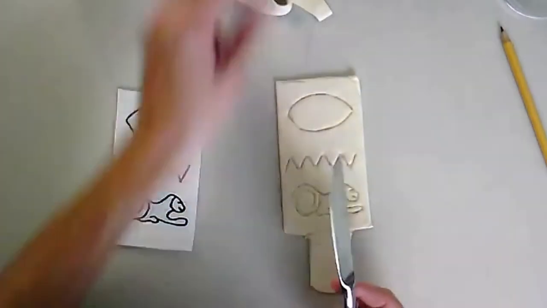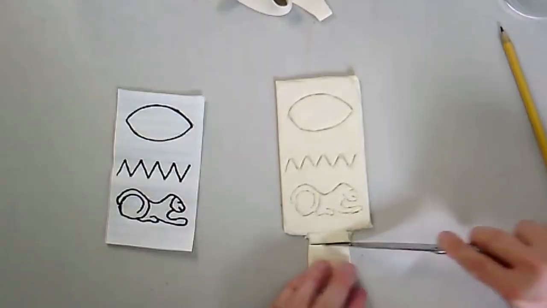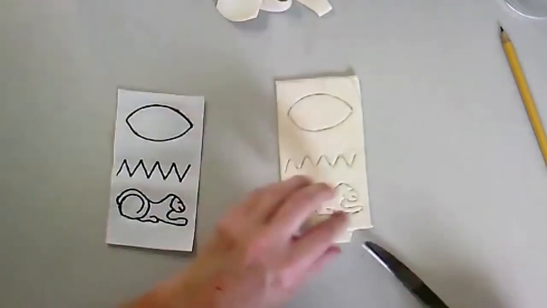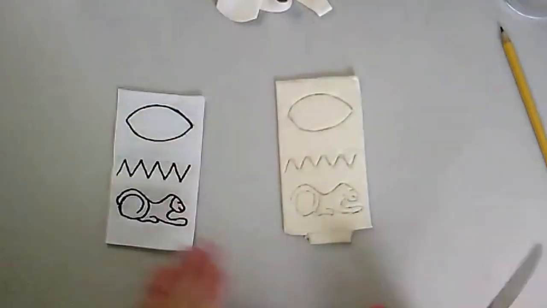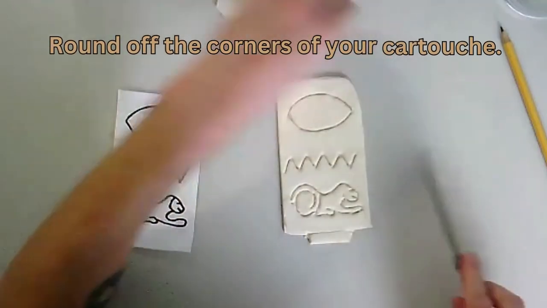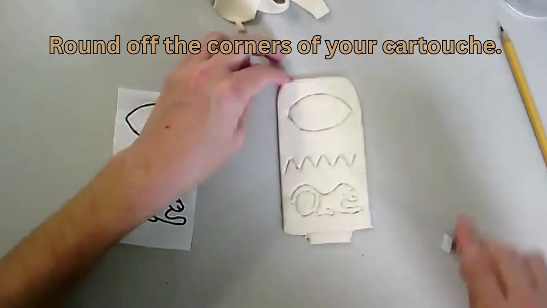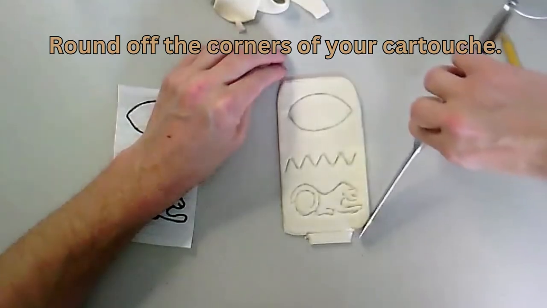The nice thing about a butter knife is it's usually serrated, which means it has these little jaggedy edges, which makes it nice to kind of saw the clay away. All right, now that I have my rectangle, I'm just going to round those corners off. I'm just going to use my knife to just kind of round those corners.